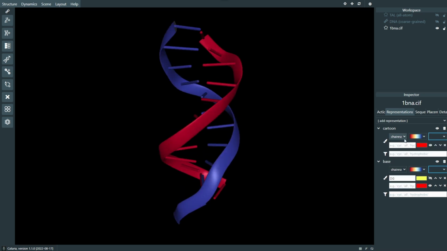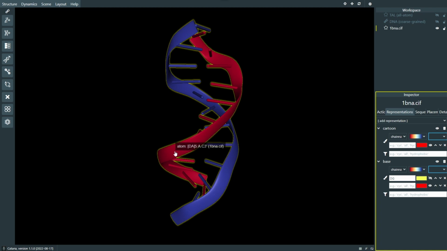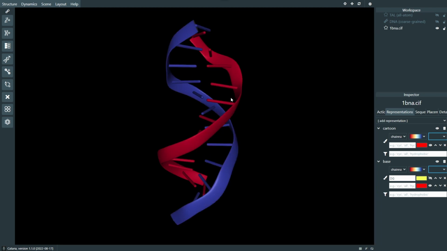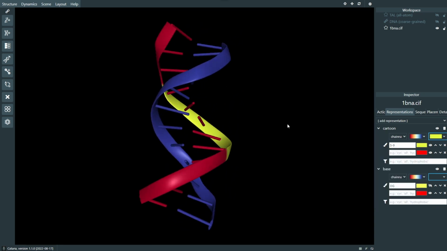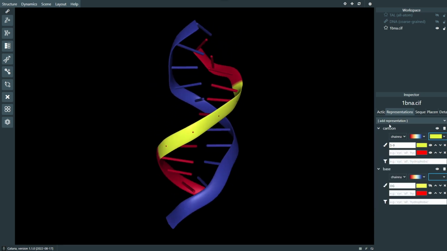Or, for example, we can again use this color filtering to see that, let's say we have residue with index 5, over there residue with index 9. So we can make nucleotides with residue indices 5 to 9, for example, again yellow, and emphasize them. These are some of the representation settings.